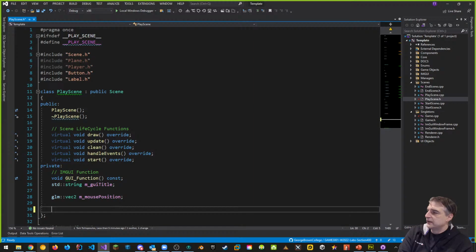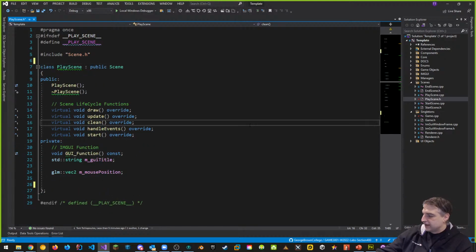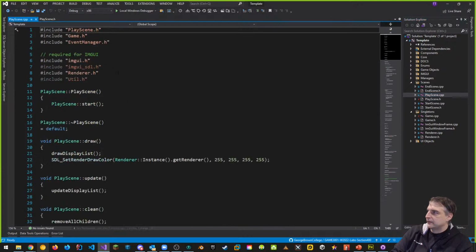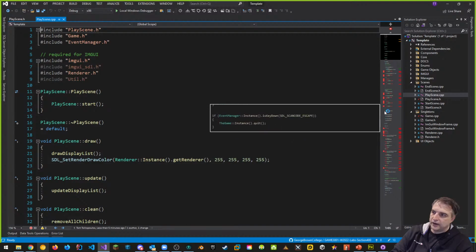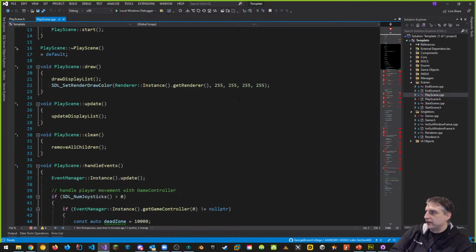And on the top, you can see that there's a few includes that you need to clean up. So we're just getting rid of all these includes. Goodbye, includes. We don't need them anymore. And save. Cool. Well, that creates a lot of errors right now in the playscene.cpp. Let's just move this over here. And you can see that there's a ton of errors, right? These are all the errors. Why? Well, we don't have any more of those things we were looking for.